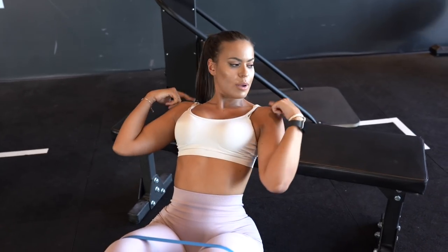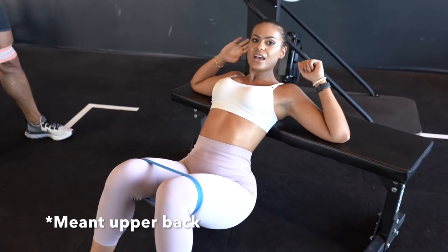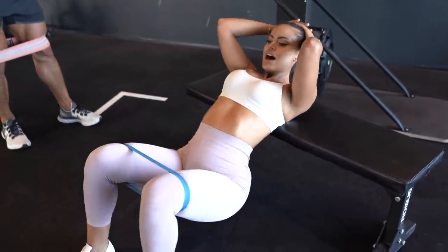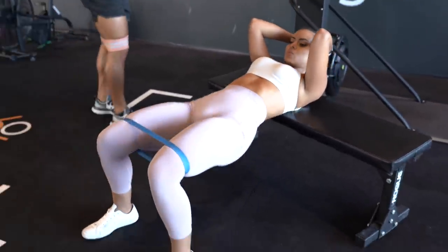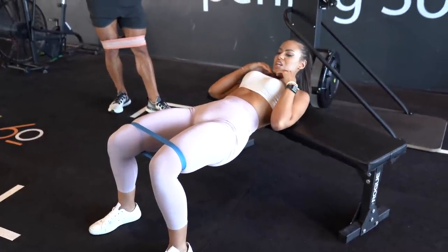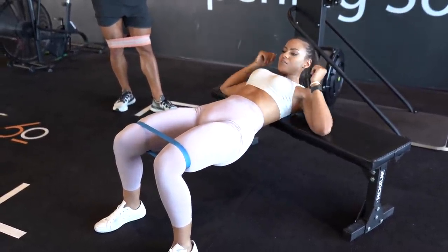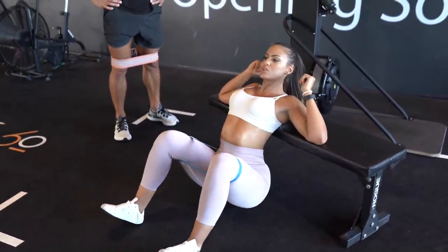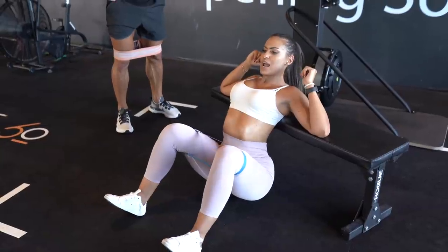Yeah. So, you want to place your lower back against the bench or whatever you're using. And you want to make sure your shins are always vertical. When you come up, you're always looking forward, chin tucked in, like so. And you do 20 of these as well. All the way down, a nice deep stretch.